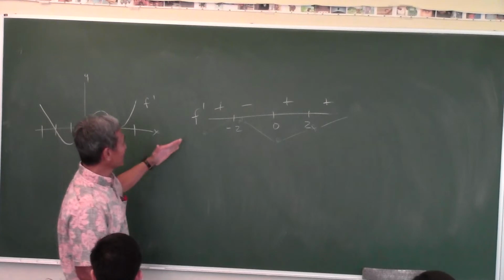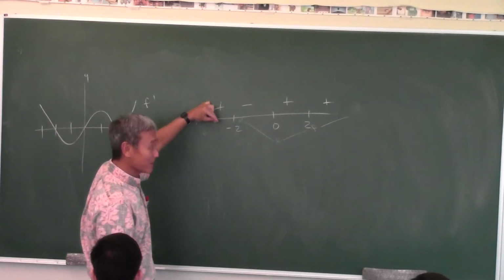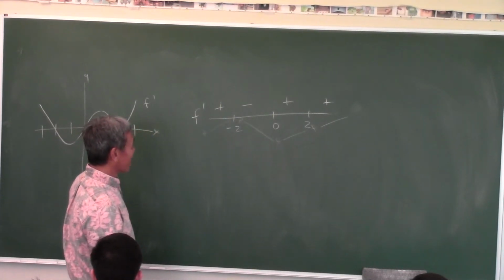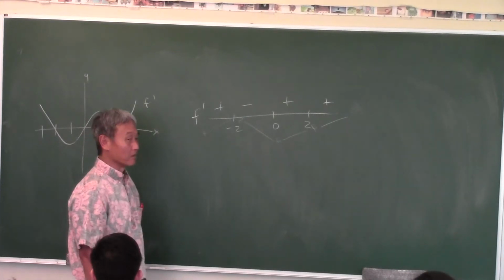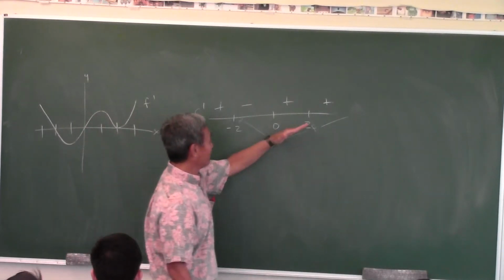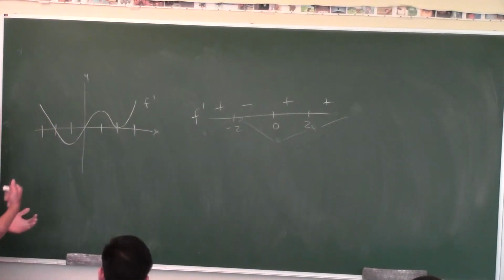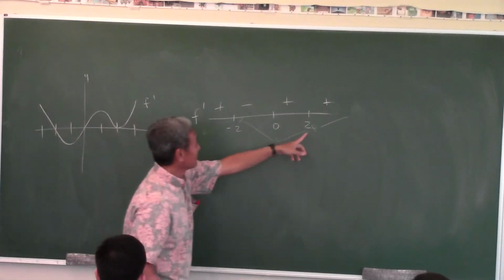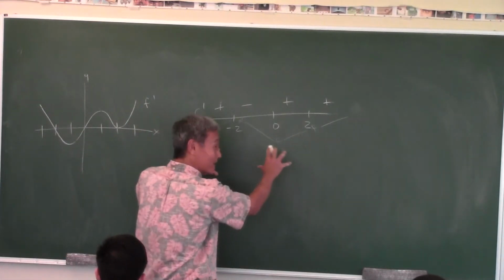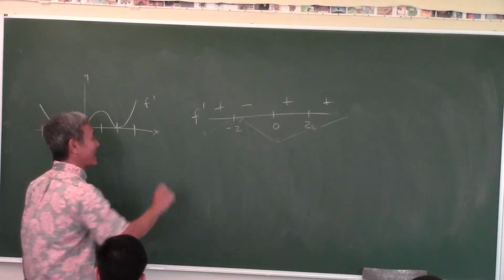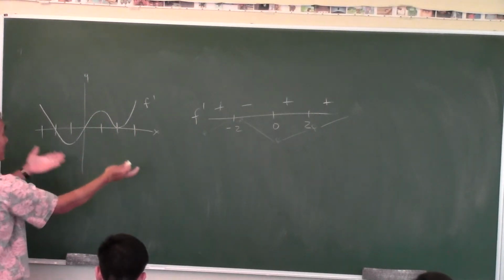It's a max, because look, if it goes up and down, it's like the top of the hill, right? What about at 0? You have a minimum. And what about at 2? None. You don't have anything. Because if it goes up, and then you go up some more, that's neither a max nor a min. So just because the derivative is 0, that doesn't mean you have a max or min. Like right there, that's neither a max nor a min. That's why you need to make the number line. Now that's easy because you're just looking at the graph and making a number line for it.